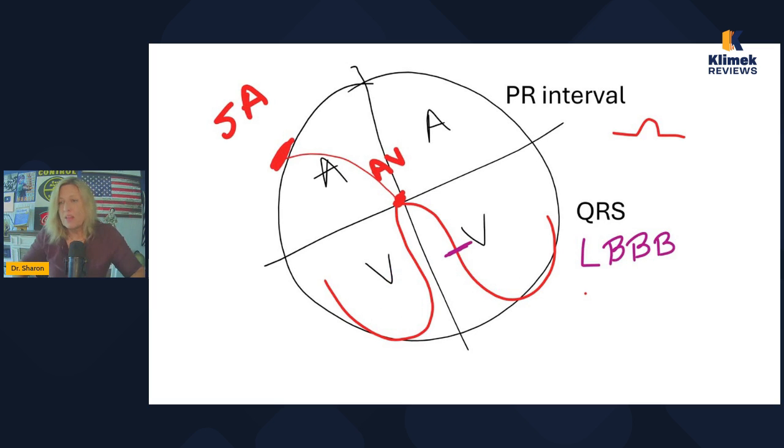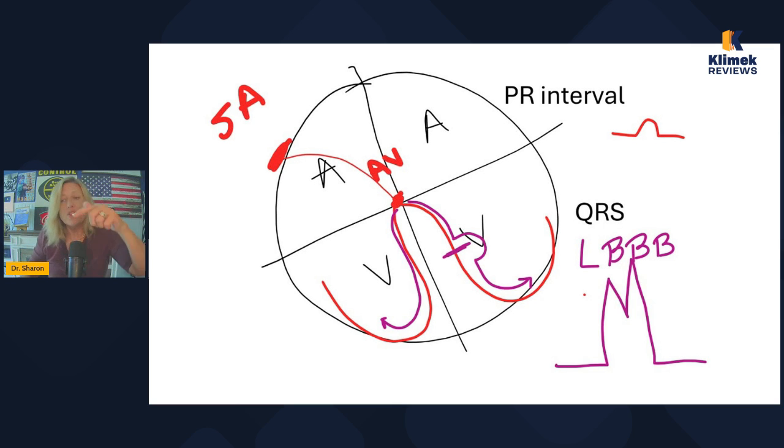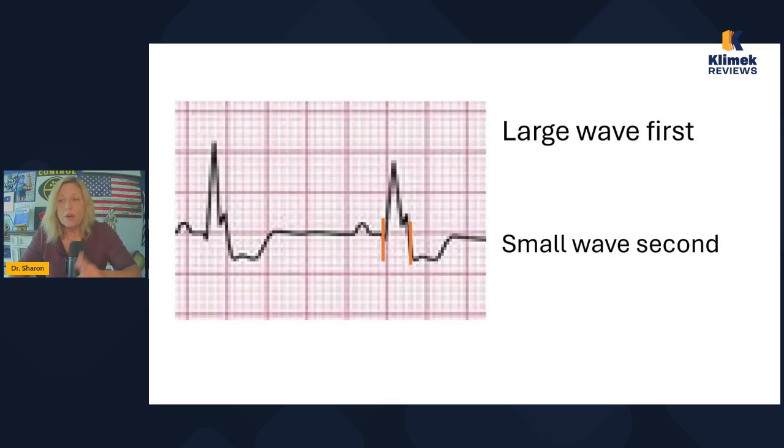And the reason the left is first is because the left is bigger physiologically, so the spike is taller than the right. Now, what if you have a left bundle branch block? You have a block there in the left side of the bundle branch. So you have the right side going down, no problem, and you have a spike there, a pointy spike. But then you have a second one because it takes longer to get around that block on the left side. And so you see a second spike, only it's taller than the first one. So that's a left bundle branch block.